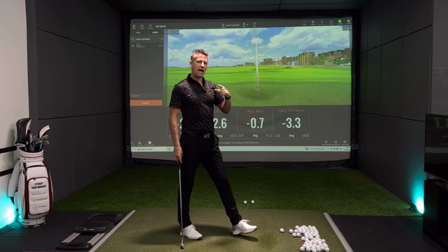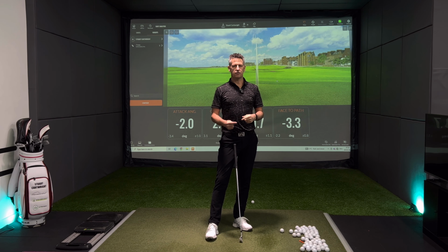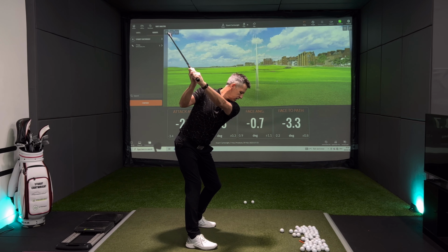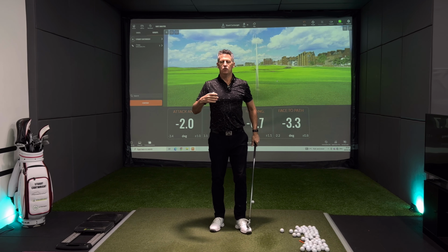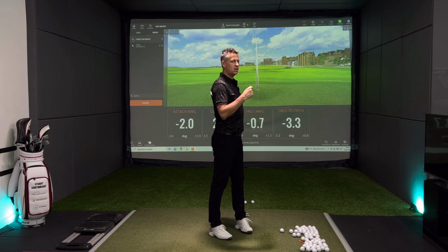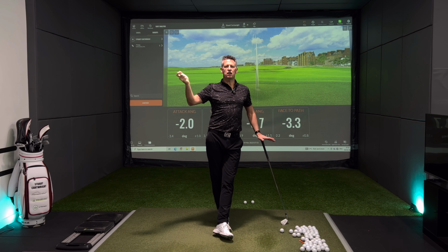And number two is the angle of attack. The angle of attack will reduce all of the time the path comes a bit more from the inside and my spine lays away from the target. And so therefore, now that my chest feels lower to the floor at the top of my backswing, in exaggeration, the gap that the handle and the club head is to the floor is now less.